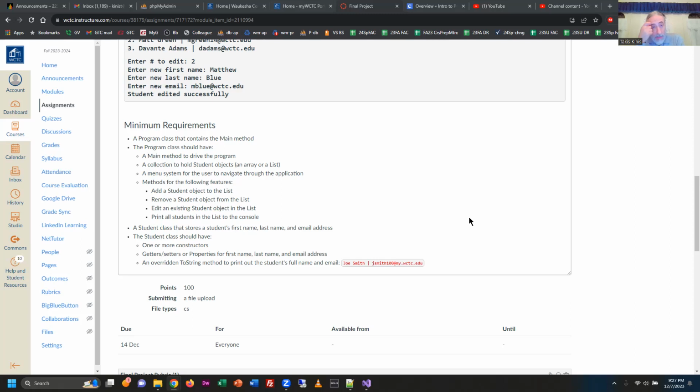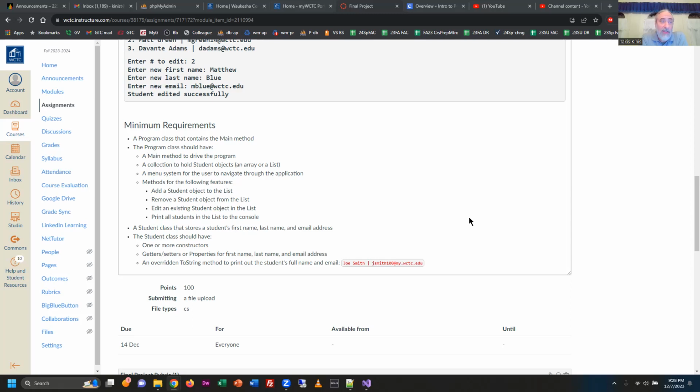Now, think back to how we've done our programs in the past. If you have an application that keeps running, it's probably going to be inside of a loop with that menu popping up, the selection being received, and then we're going to call methods and stay in that loop until the person types the 5 to exit out and terminate the program.